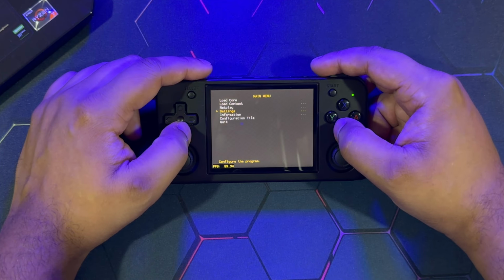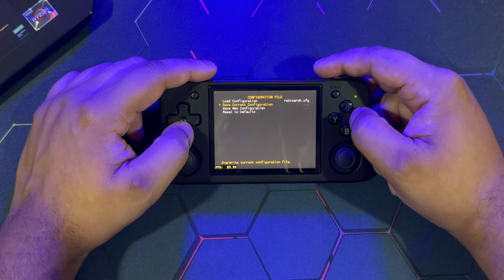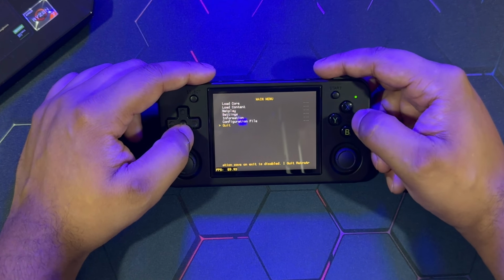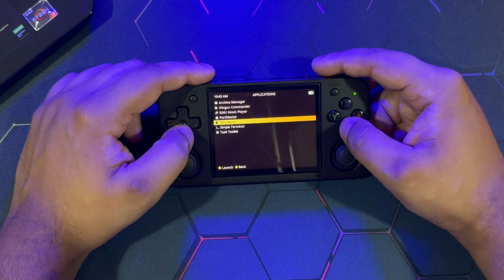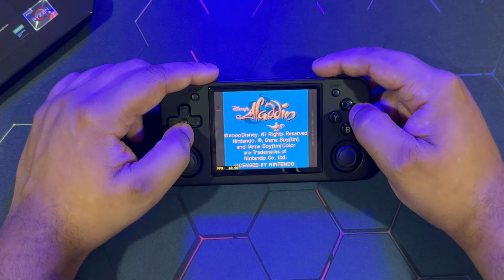After tweaking those settings, head back into RetroArch's main menu, head over into configuration file, save current configuration. If you do not do this, it's not going to save the settings. All right, after this, you are safe to quit. From this point onwards, you would be able to make use of the rewind feature.